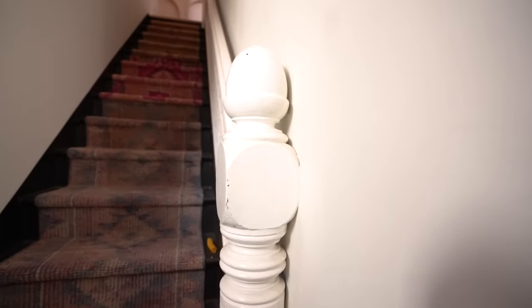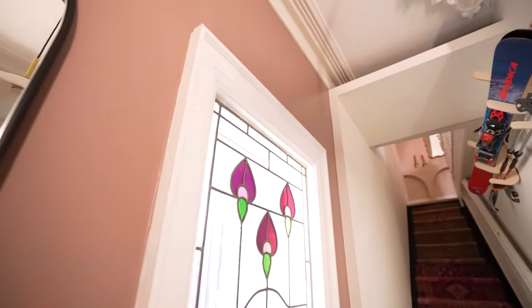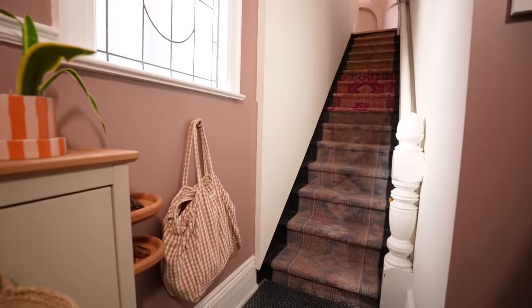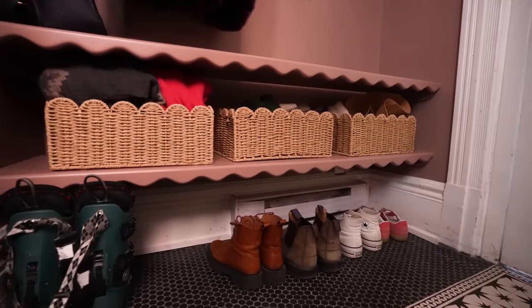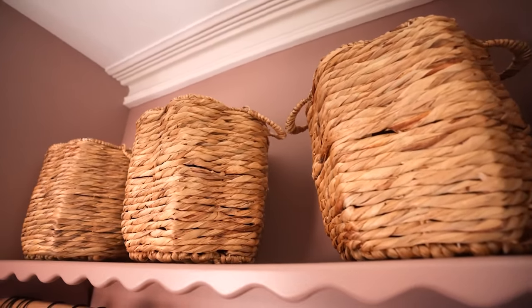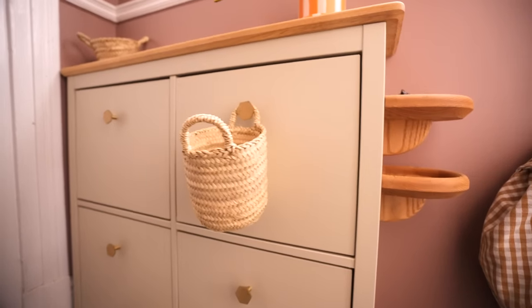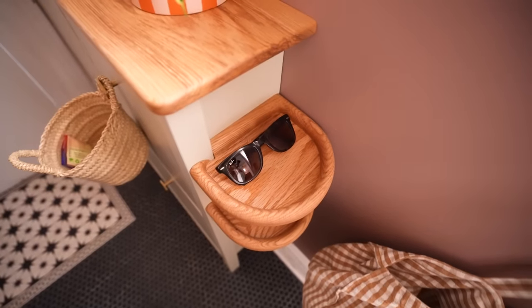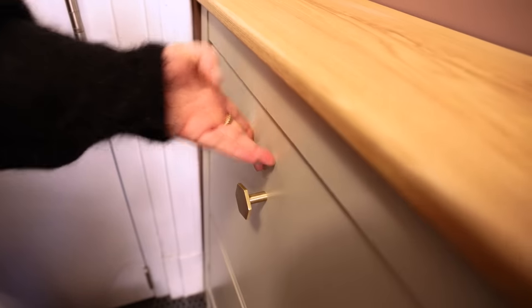We live in a heritage home, which means that this house was built in like 1884, which is really cool. It means we have all of this beautiful molding detail. The house has a lot of character, which I love, but we've made some upgrades to make it feel more modern and functional. This entryway is such a weird shape, so we implemented a lot of functional changes. This shoe cabinet I've taken with me apartment to apartment — it's been used in so many of my makeovers because it is such a functional piece of furniture. If you live in a small space, we fit so many shoes in here.